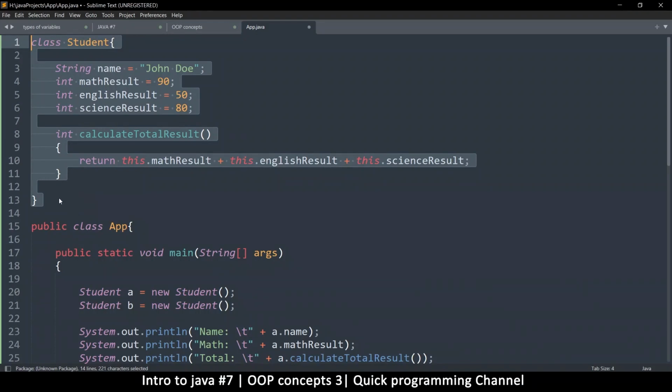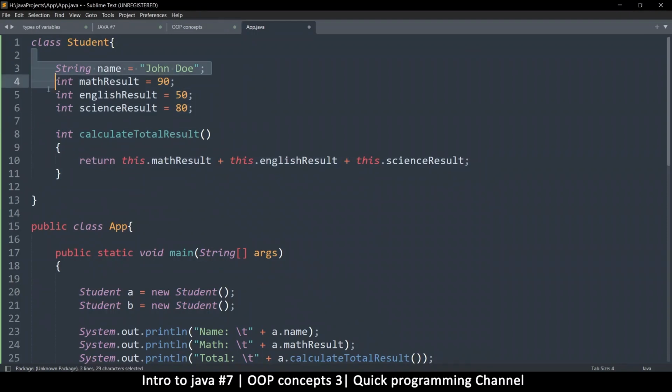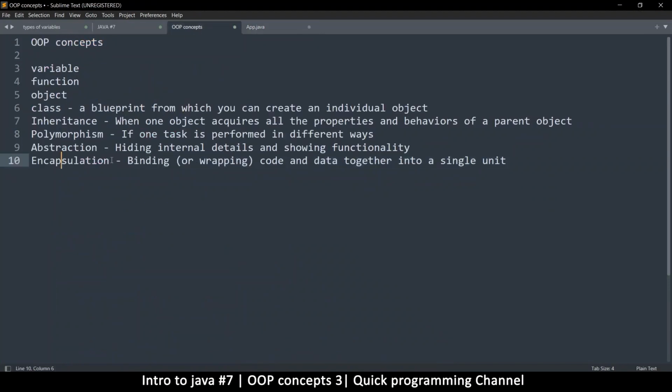So all you need to do is get the class student, all of it, and then just export it to another project, and it will work immediately because everything it needs is within itself in order to run. All the functions it requires are within itself, all the variables are within itself, so it will just run as you would expect. That's what these two mean.